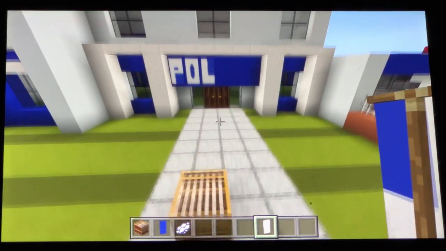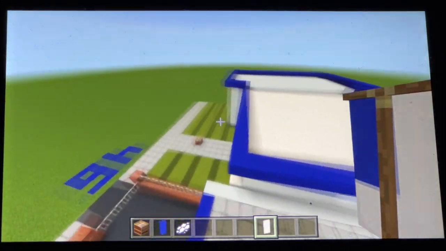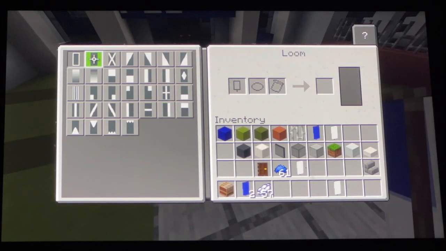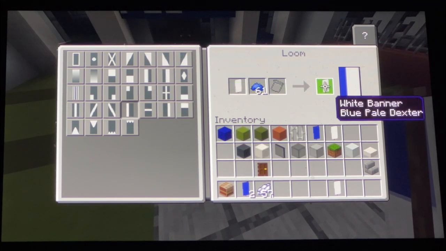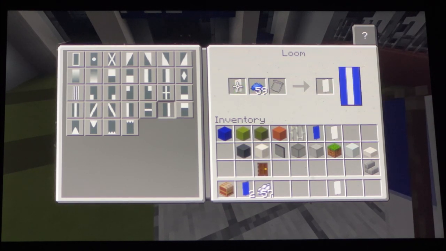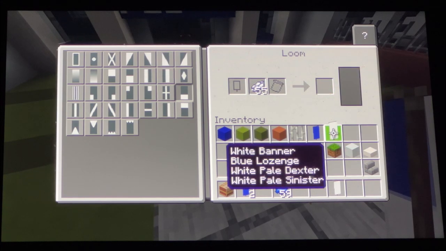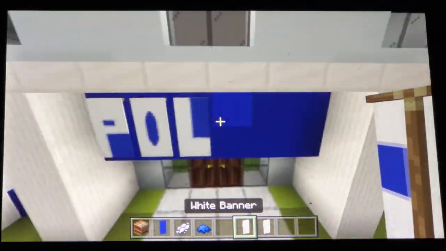Next one, I think the next one, if I remember, is I, right? Yeah, it's I. I-C-E is the final word too. Okay. So for I, put the white banner into the luma, grab the blue die, and if I remember clearly, you go left, white. Put the right banner back in the loop, take out the blue die, put in the white die, and go up and down. Just like that. And there's your I.